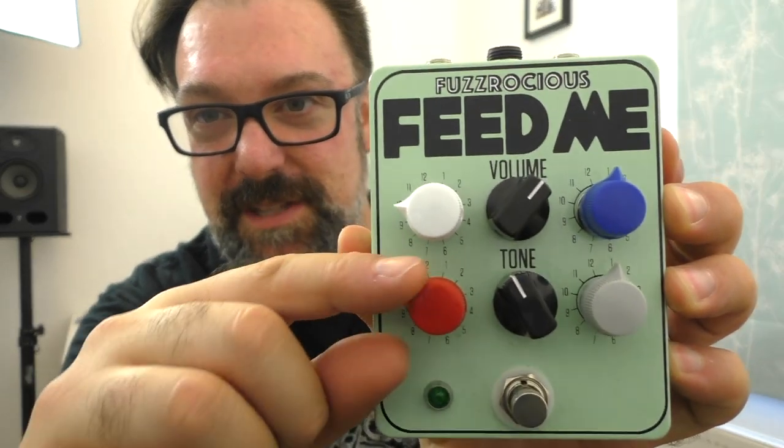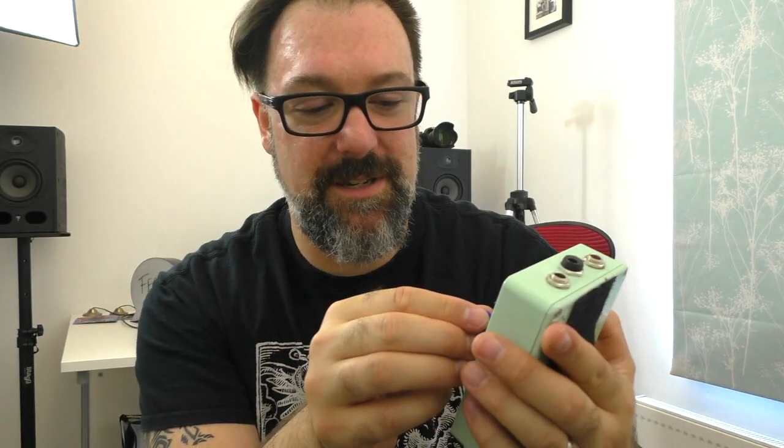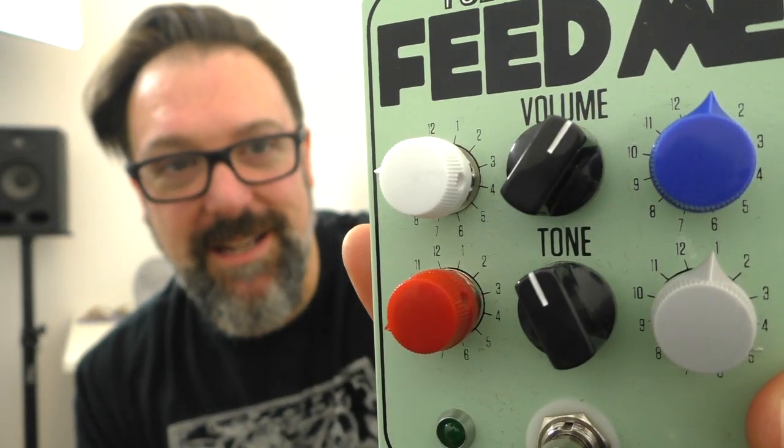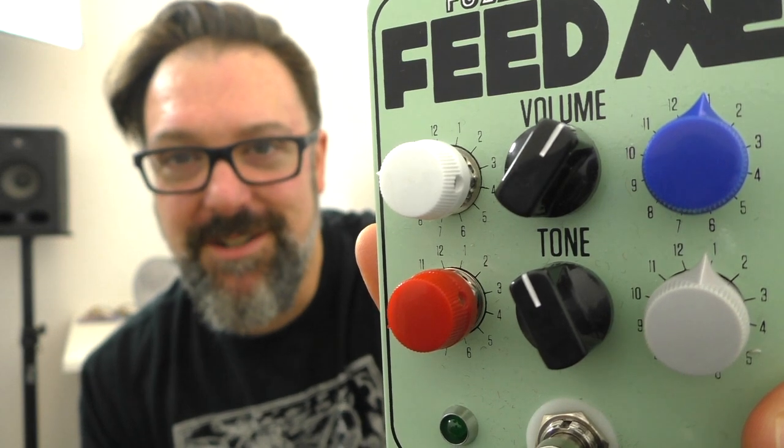It's really, really interesting — there's so much that you can do with it. In fact, there are over 20,000 configurations of this pedal. Each of these switches either switches on, disables, or reroutes differently capacitors and resistors for high and low-pass filters. So it's basically an EQ pedal with a boost and a tone, and it switches on these different filters for high and low-pass, so you get loads of wicked fuzzy tones, interesting squealy country tones, or just interesting tones.